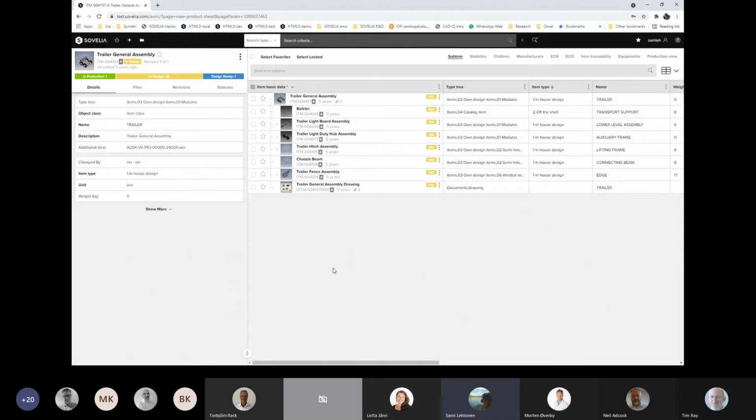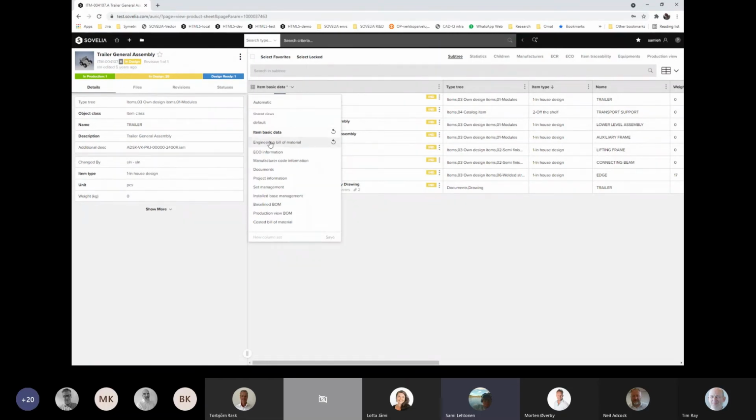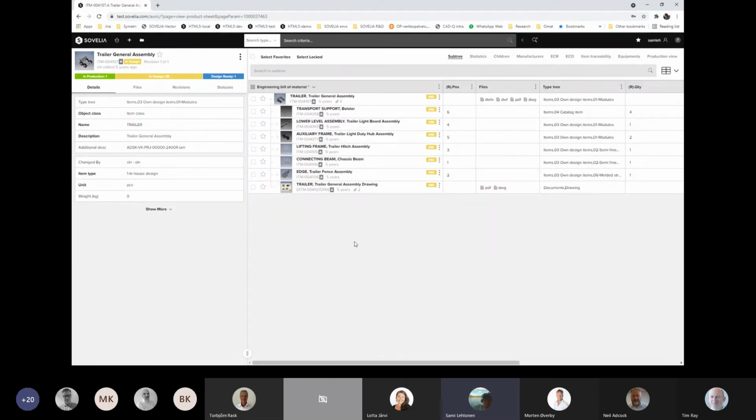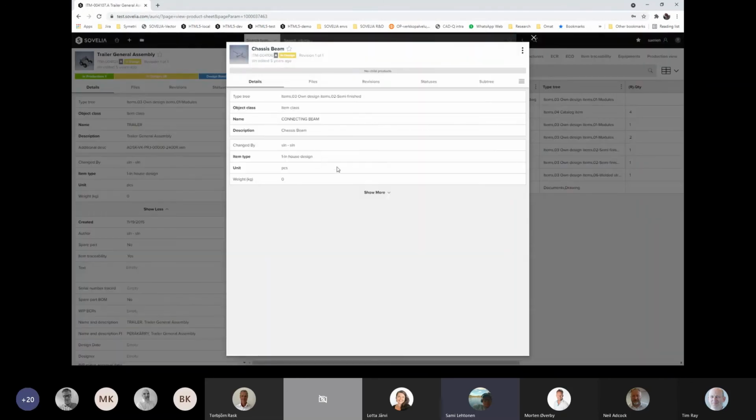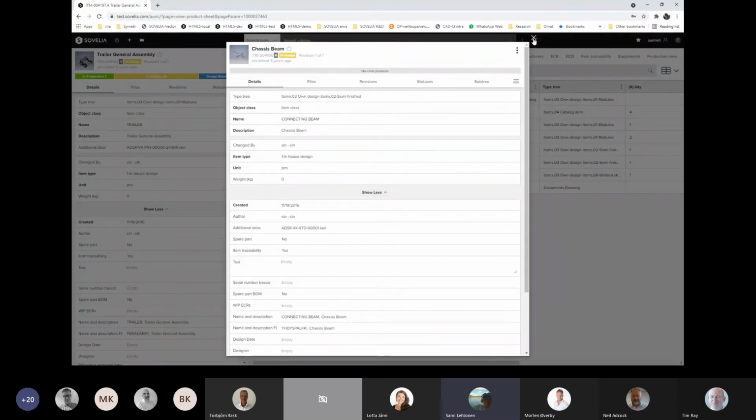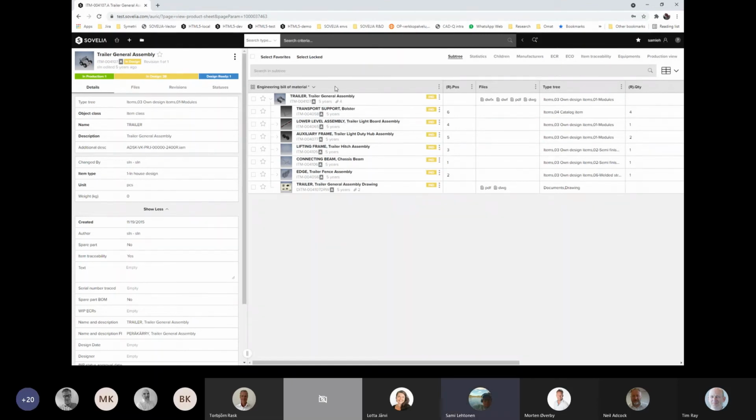Once you find something to work with, you end up with this page, which shows you the information on this particular item. This is now an assembly item. You can see its content. We are now showing here the subtree, so you actually see the bill of material information, but also related documentation. The basic data fields for this particular item are listed on the left side. You can also open any of these in a pop-up. You get the same view. You can have specific grids here as well, which are specific for each tab.